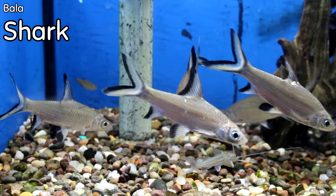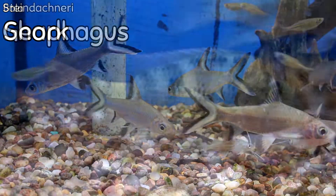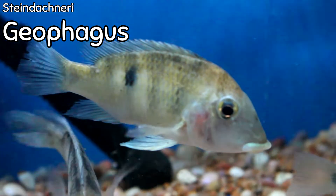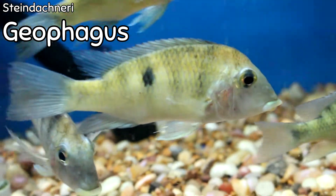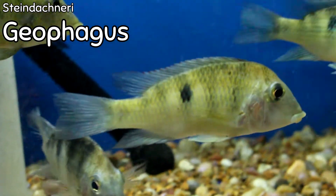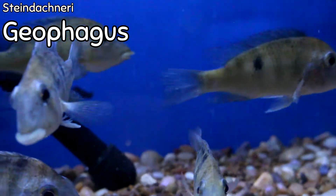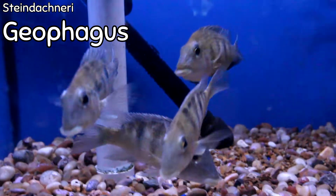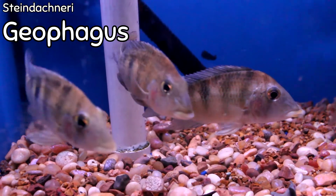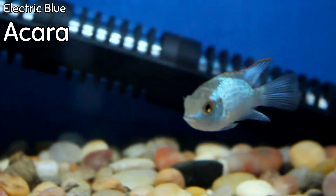While these are not truly large bala sharks — they do get much bigger — they are large for us to get in. Beautiful, top-quality bala sharks came in this week. I love geophagus because they're kind of a gentle giant cichlid. They tend to move rocks around in the bottom of your tank, but they can go in a semi-aggressive and even in some cases a community tank. I think these are called Geophagus steindachneri — Richard Bullard will have to check me on my pronunciation — but very, very beautiful geophagus.